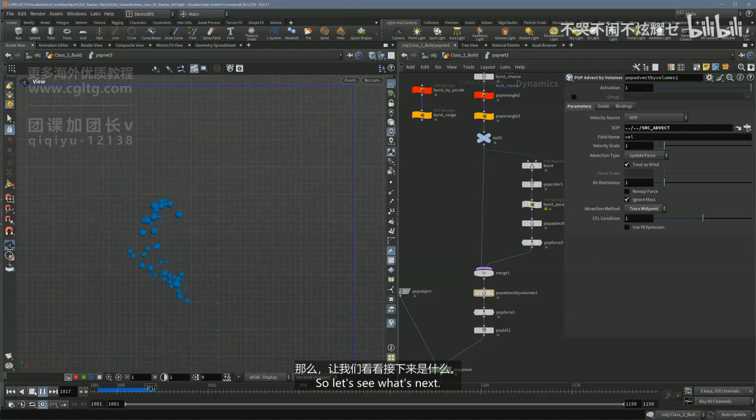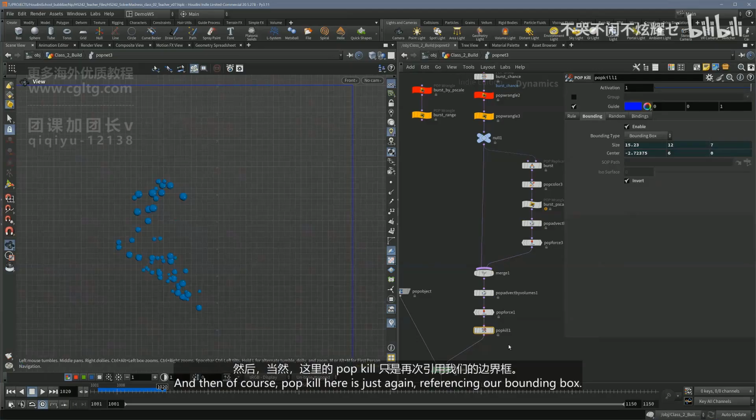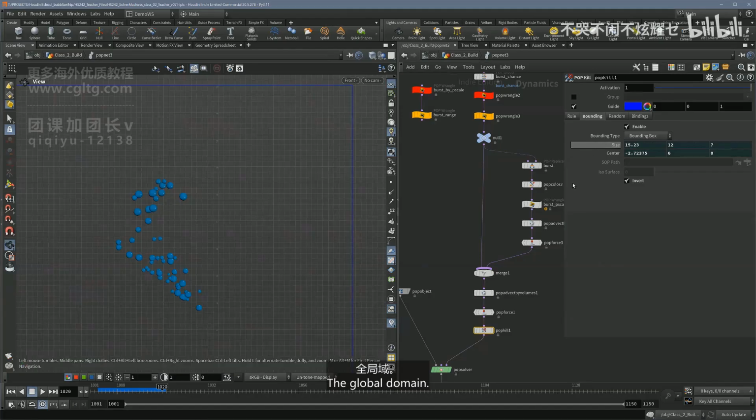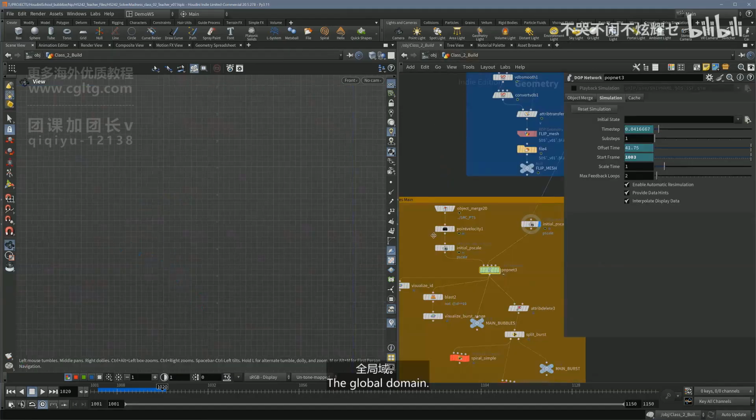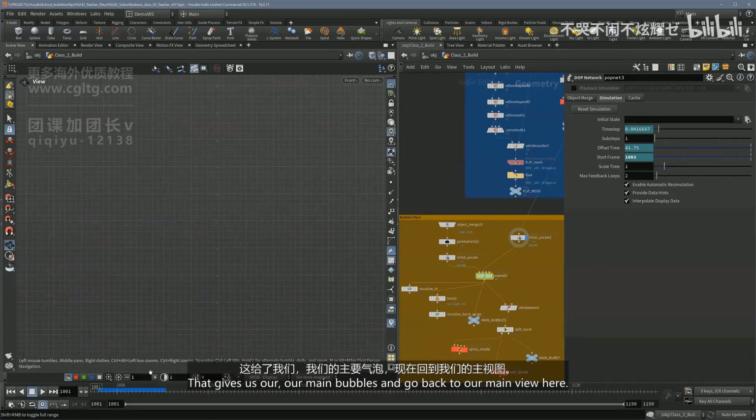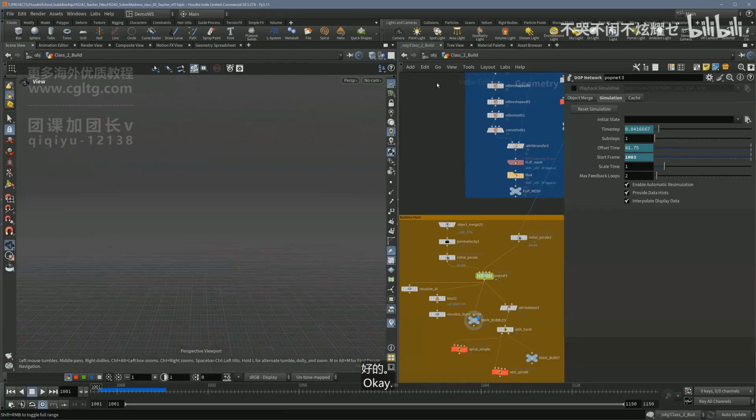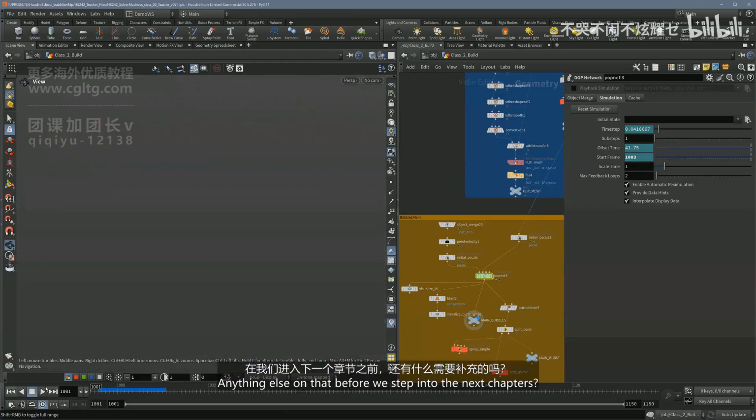Let's see what's next. And then of course, pop kill here is just again referencing our bounding box, the global domain. That gives us our main bubbles, and go back to our main view here. Camera view.